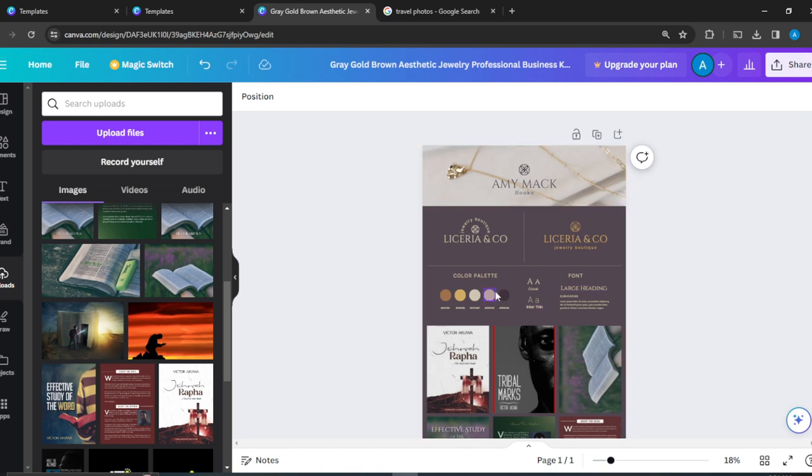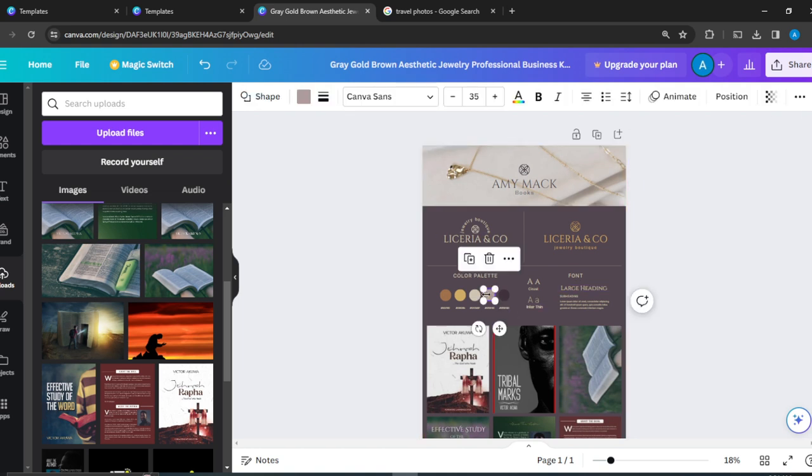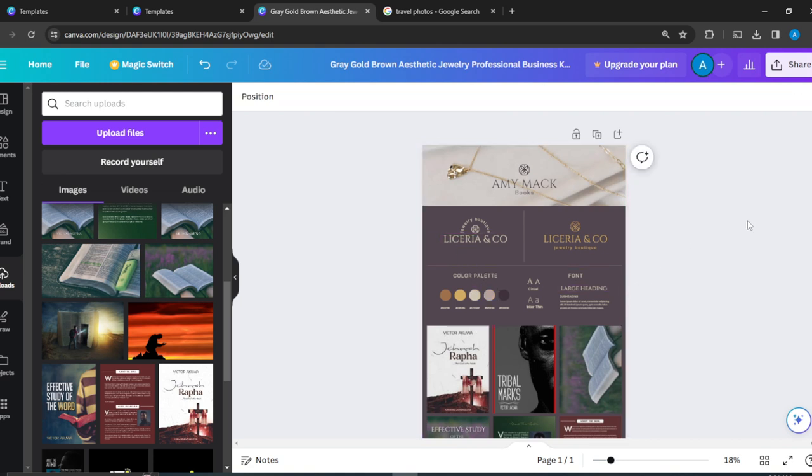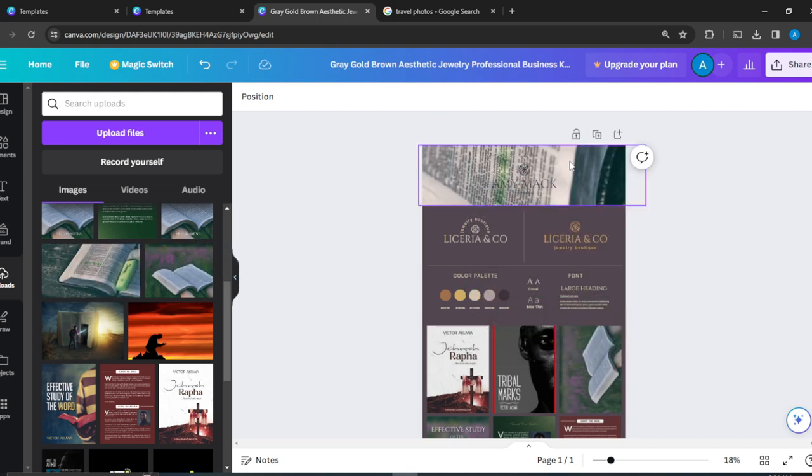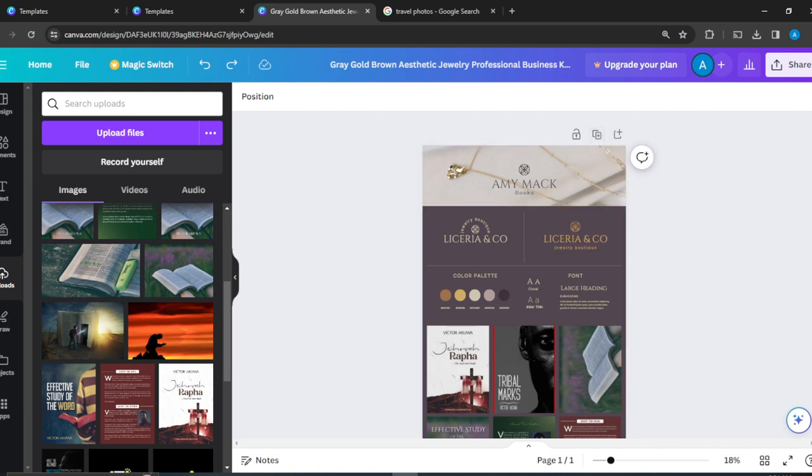So here you can of course change the colors of these things. If you don't like the colors, this is just color palette. You can just get something else, like a different kind of icon that you can use. So even right here I can just change this to just make it a book kind of thing, but look at the way it looks somehow. So I'm just gonna get something that suits this nude kind of background.